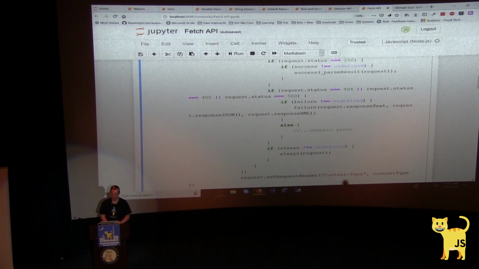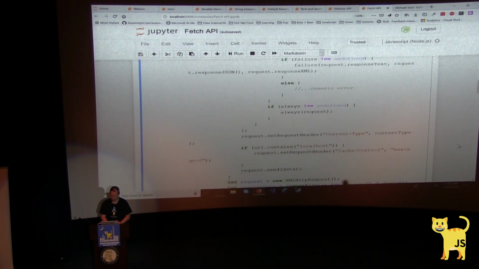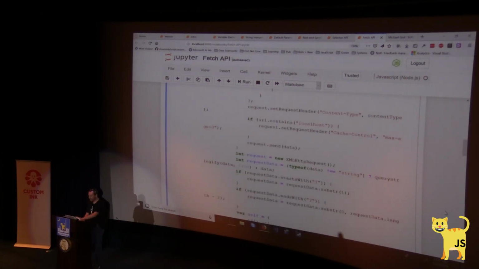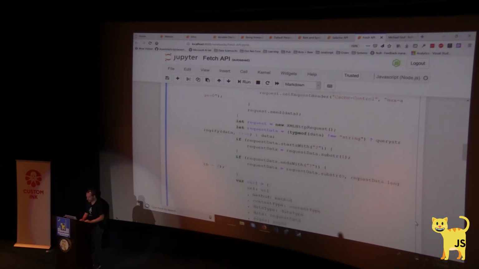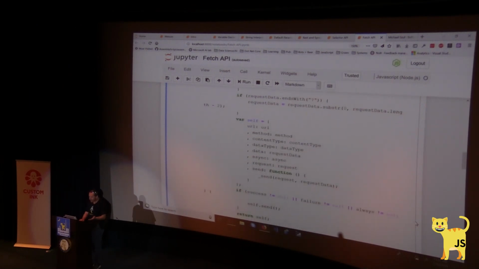Look how long this thing is. Look, I even got rid of some generic error code because it was just taking up too much space. And then this was actually where I built the request, because I'm one of those people who declares their if I have functions within functions, I put them at the top of it and then call them at the bottom of it. Again, I like to confuse people. That's what I do. But look how long this is.